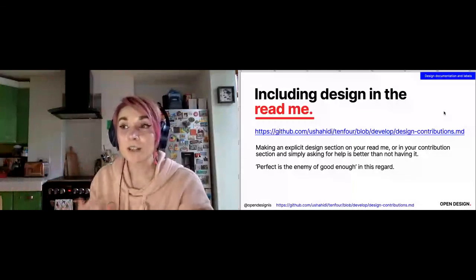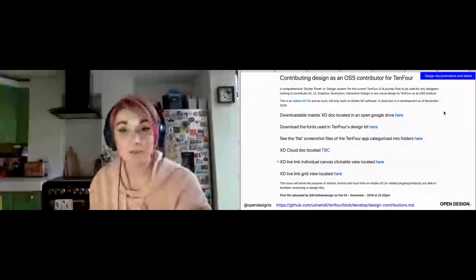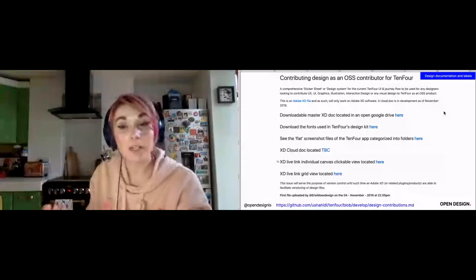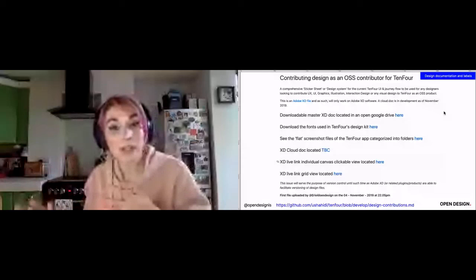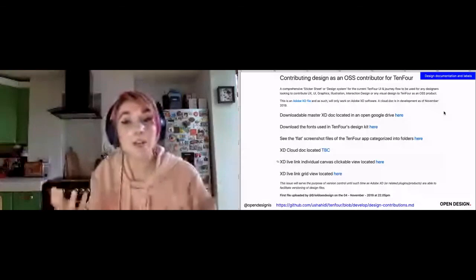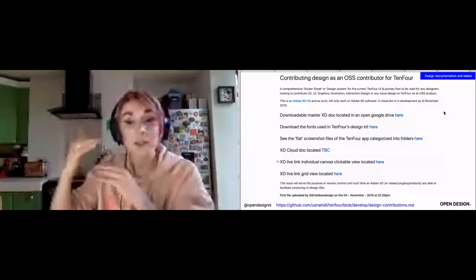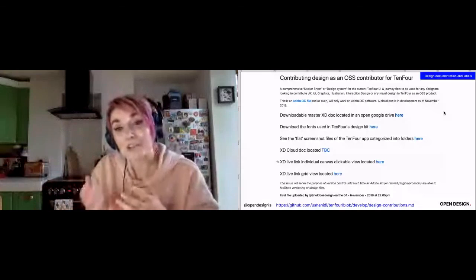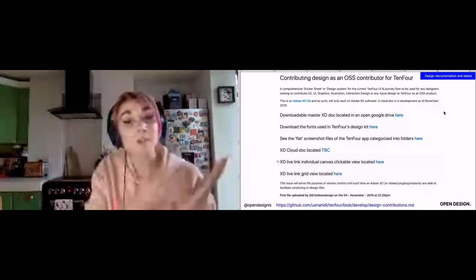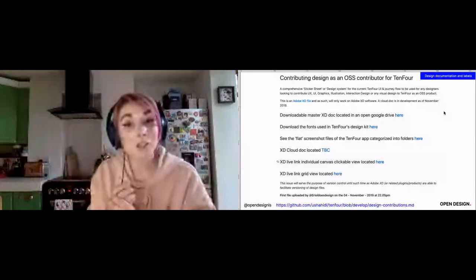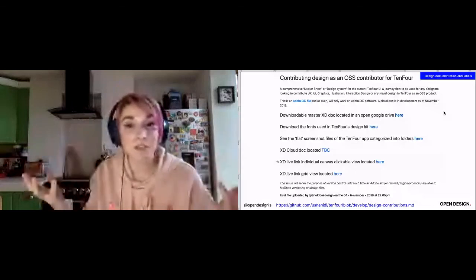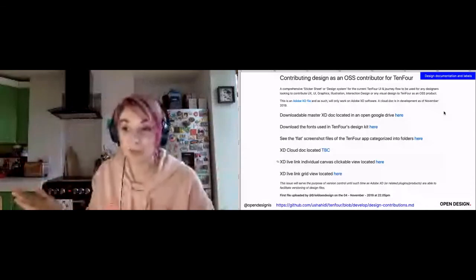And what we've got here is a short explanation of how we've created the design for 10.4, if it has got design already. Every project will have some kind of design, whether it's how you've written your copy or text, or how you've incorporated some kind of visuals. There's going to be some kind of existing design, even if it's how you structure the words that display in your terminal window. That's still part of the design process, to make that the most usable part of whatever you're building. So include a section saying, this is what we've done already, here's where you can access screenshots of this, and here's where you can access any existing design information or design examples. So here's where it is already.